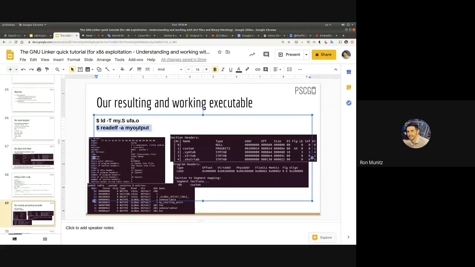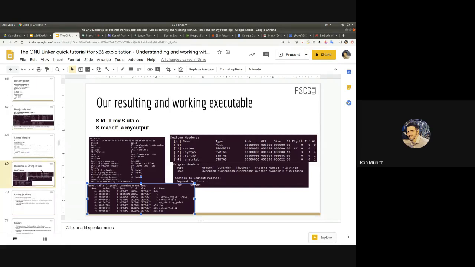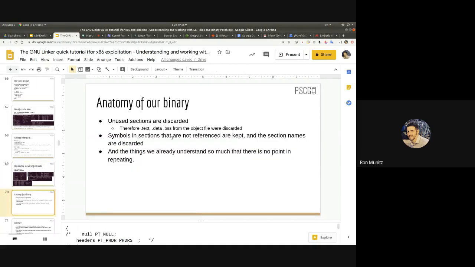ufa.o, and I can go ahead and look at the output. So my output will go and have the symbols. My starting point now has this one, you see, 20054. We have here the section that starts exactly here. And we have the virtual address that is aligned right here as well. We have the entry point here as well. Okay? So what we can also see is that unused sections like .text were removed.